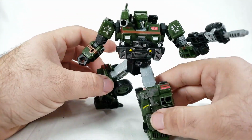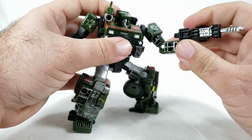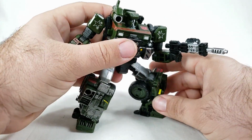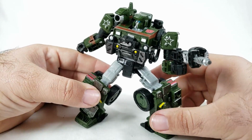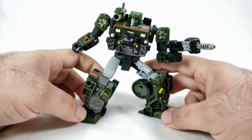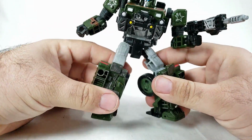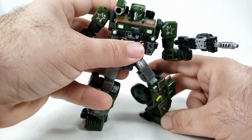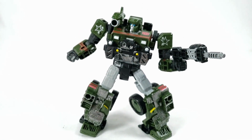It has an interesting transformation, the way the legs come around to form the sides of the body. Stuff like that, I kind of dig that. It's actually one of my more favorite parts of this guy. Other than that, it's a fine version of Hound. So if you don't have a Hound, by all means, this is not a bad one. And if you're going to get Siege Line, I am liking what they're doing so far, but there's still plenty to go that we may or may not have problems with in the future.